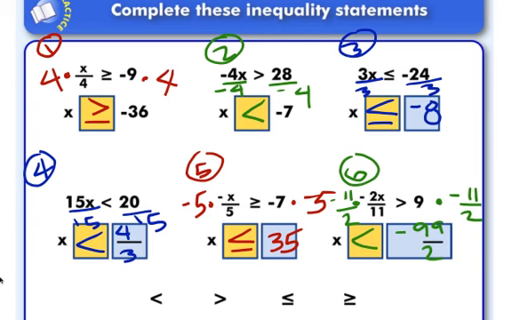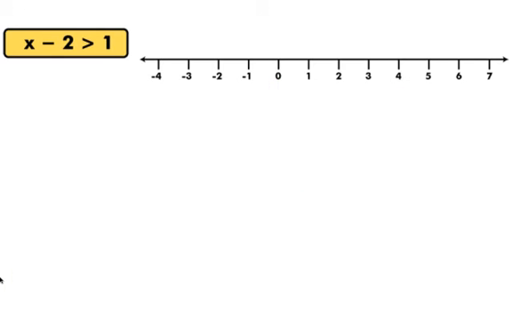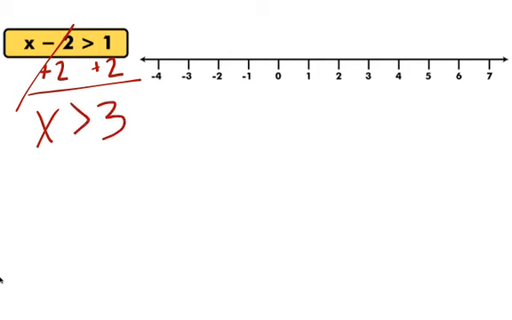All right, we'll look at just a few more examples of solving some inequalities and graphing them. So here we've got x minus 2 is greater than 1. All we need to do is isolate the variable by adding 2 to each side. And so that means x is greater than 3. Remember, nothing flips because we did not multiply or divide by a negative number. When we graph that, x is greater than 3, so that's any number that's larger than 3, and 3 is not included in our solution set, so we've got an open circle there.